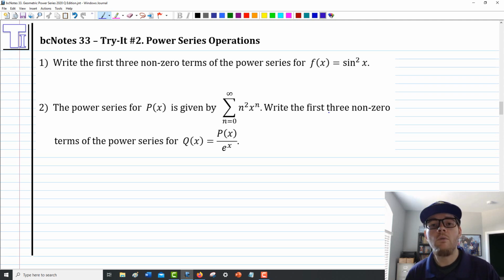For now, though, here are two try-it problems. I wouldn't call them quick because you're multiplying and dividing power series, but two solid problems for you to work with to demonstrate and practice these techniques. I'm going to give you a little bit of time here in just a second to work through those, and of course the answers will be available in the usual places. When we finish, we'll have one last little thing to throw together as a quick demonstration about just how neat these processes are, and then we'll call it a day. So please do take a look at these, and then we'll be right back.